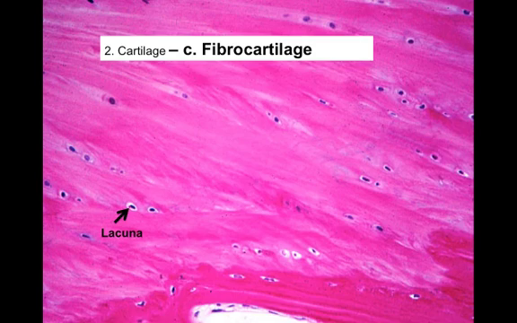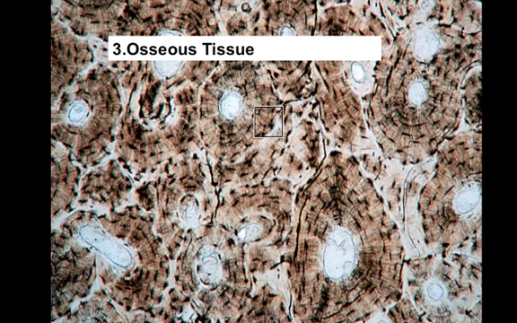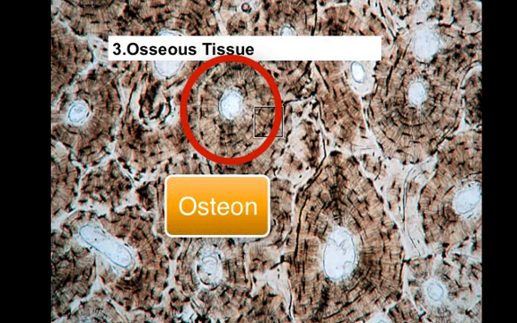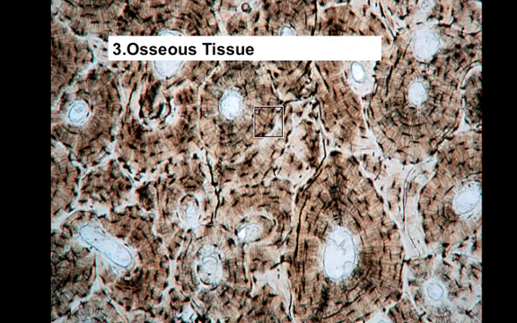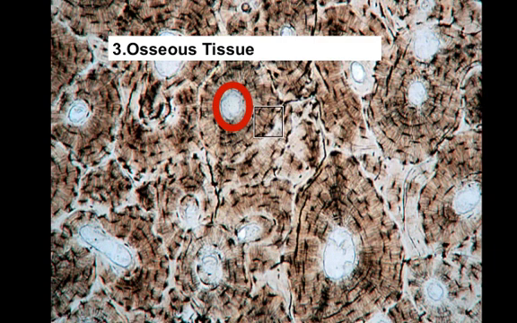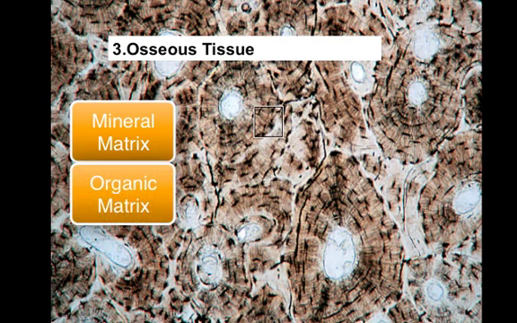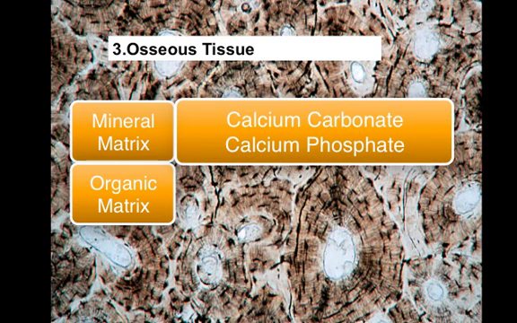The third type of adult connective tissue is osseous tissue, otherwise known as bone. This is a thin cross-section through compact bone. The large circular structures are subunits of osseous tissue called osteons. The darker slits inside are lacuna with osteocytes — bone cells — on the inside of them. The hollow core of each circular structure is where blood vessels and lymph vessels travel. You're seeing cross-sections through these long tubular osteons that run along the long axis of a long bone. Osseous tissue has both a mineral matrix made up of calcium carbonate and calcium phosphate, and an organic matrix made up of collagen fibers.